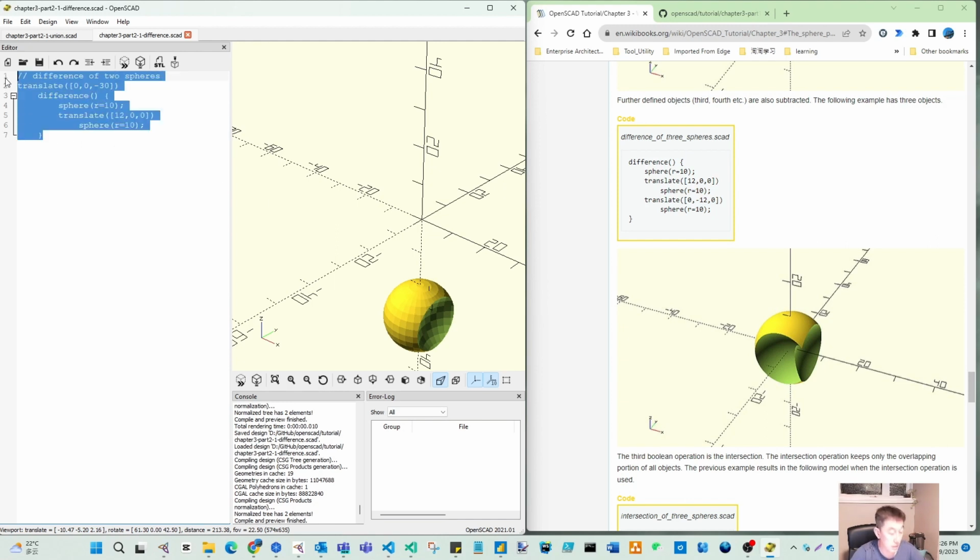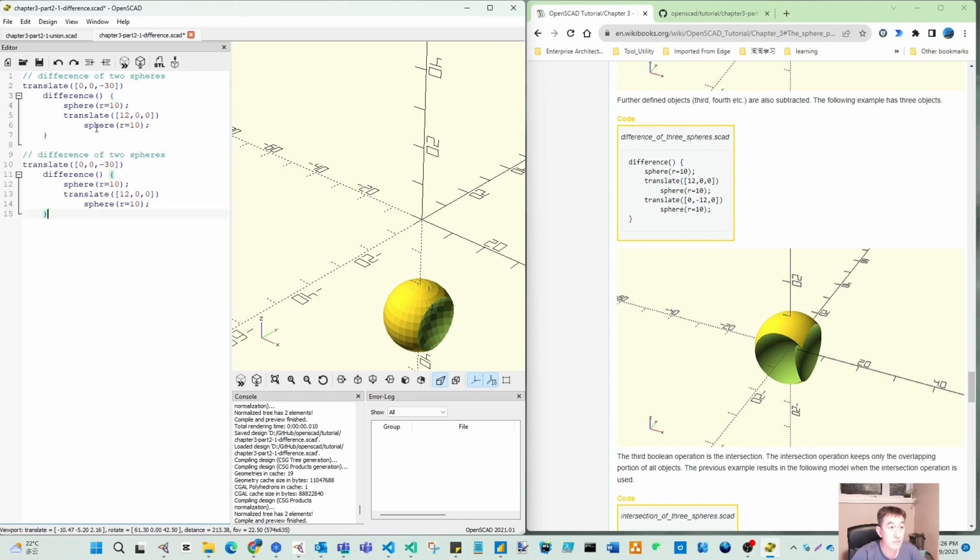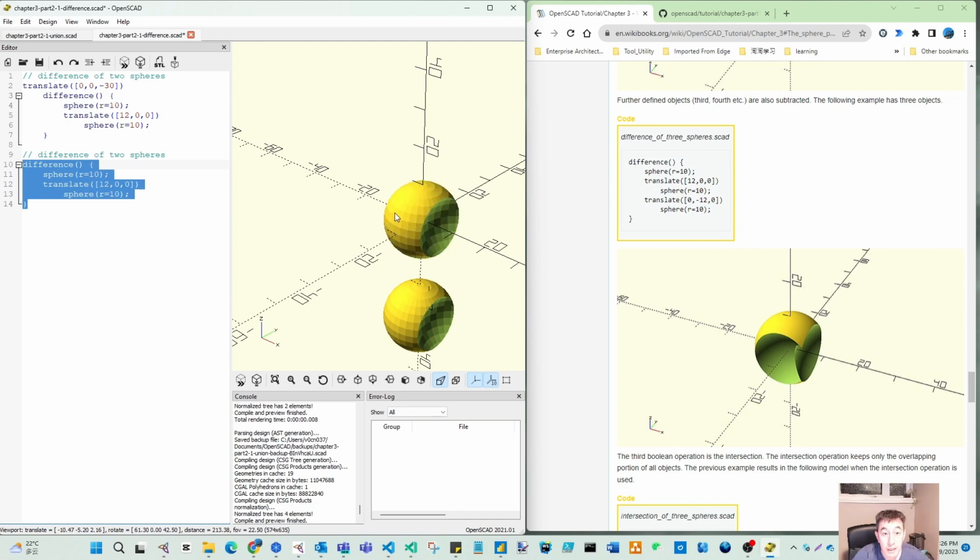So what I want to do is I need another model, but for this model I don't need to translate first. So let's make them back. So we have this, A minus B. So what does the 3 mean?